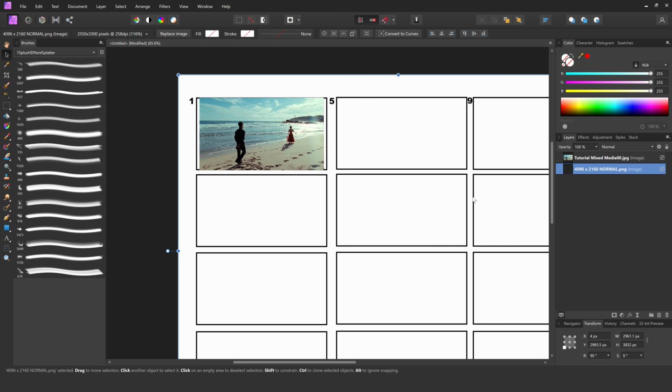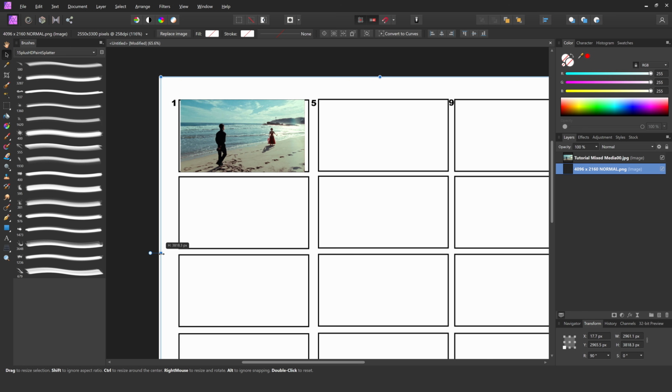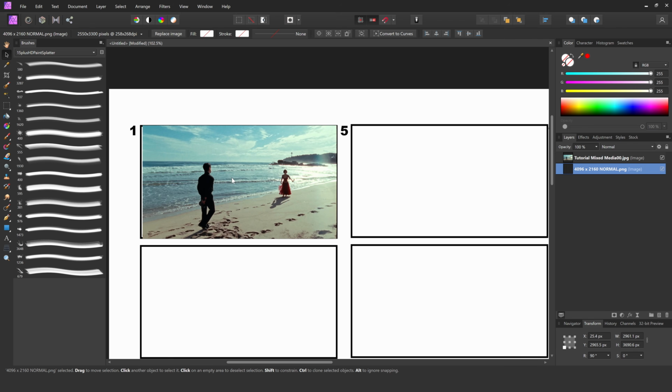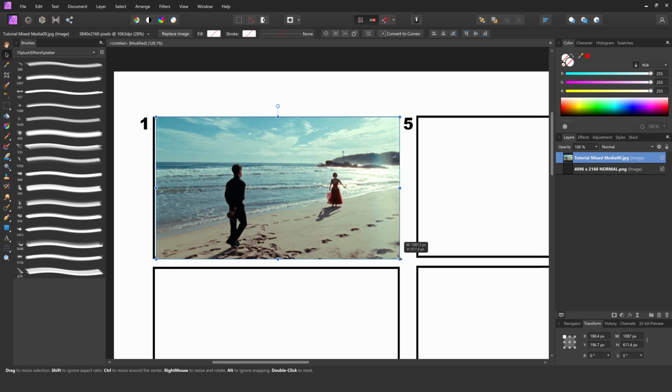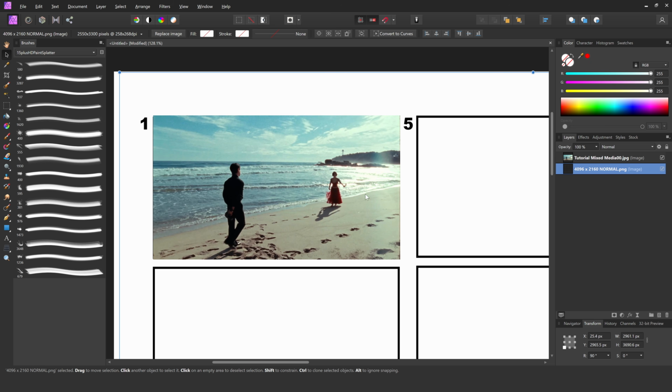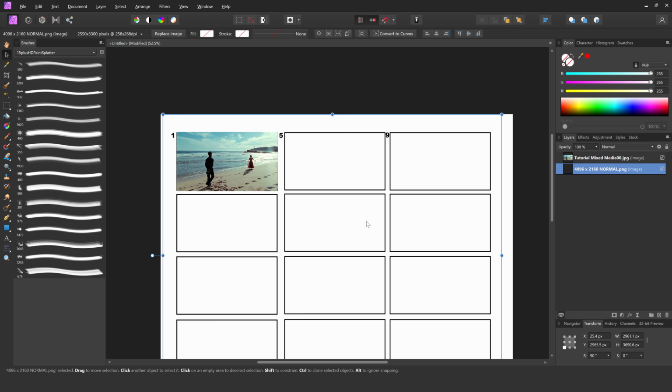So what you can do is simply select the guide and just change the guide size until it fits the 16:9 aspect ratio. It doesn't have to be perfect, but as you can see, we can just scale it up a little bit right there after we moved it in a bit. And there we go. Now we have our image set up right there. And now we just have to do that all the way across.